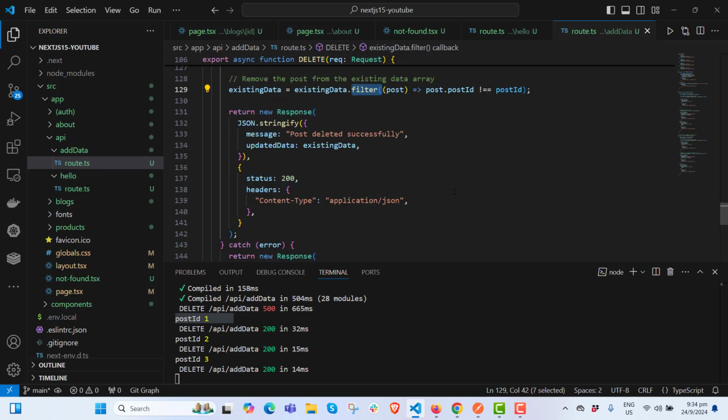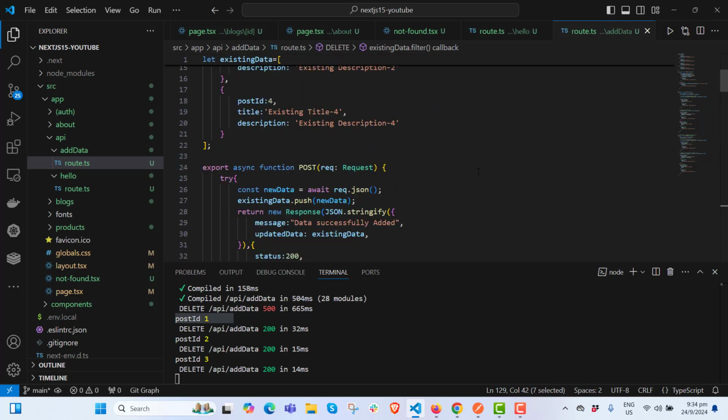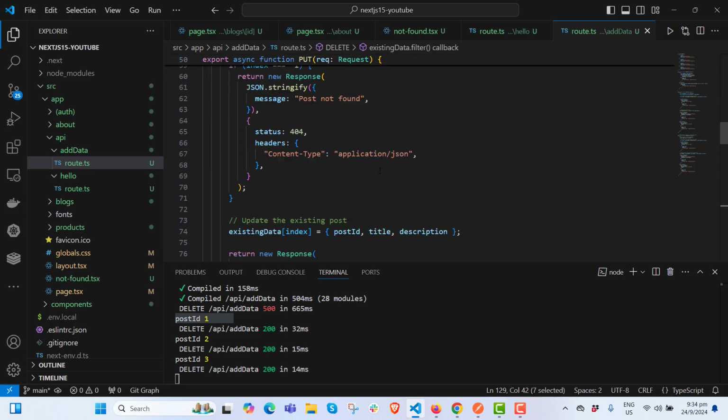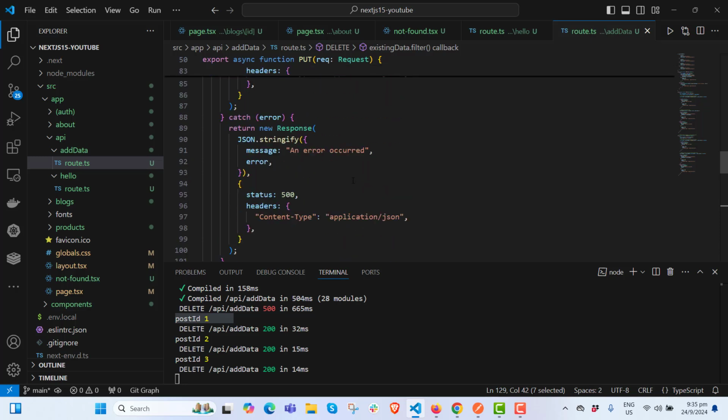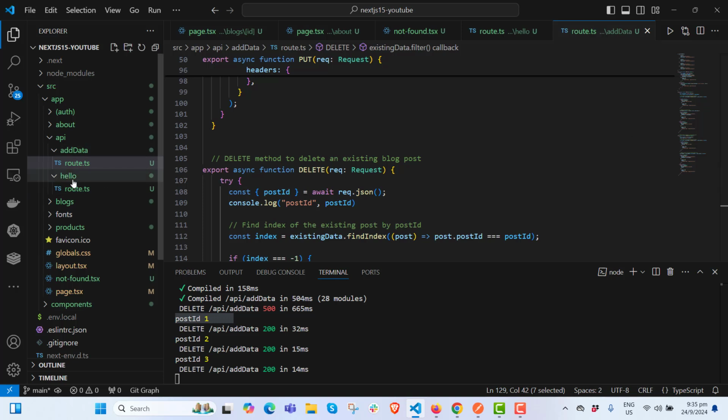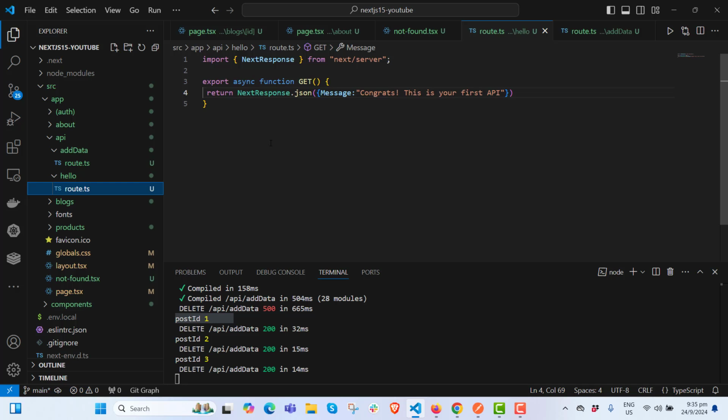Okay, thank you very much. So we have seen 3 API routes, just for test purposes. This is post, this is put, this is delete request, and we have created another get request. So we are now very familiar with 4 requests. These are the main HTTP requests or verbs: get, put, delete, and post. There are others, but these are the main things to run a CRUD operation, to run a fully functional app.